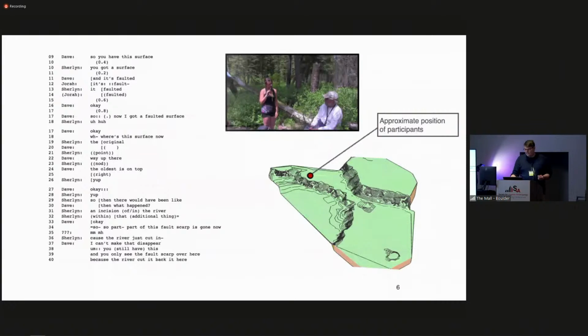All right, so now it's easier to think of diagrams as graphic objects like a subway map, but the same can be also accomplished in gesture, particularly via cooperative action. We can see this in this excerpt taken from a geology capstone field course where the instructor, Dave, and the students attempt to describe the multiple interactions between a river and a fault scarp. Video.